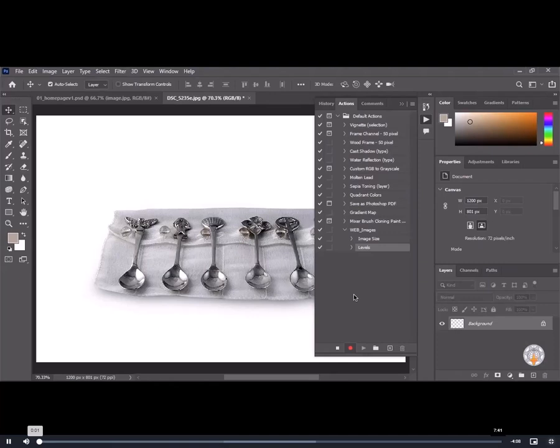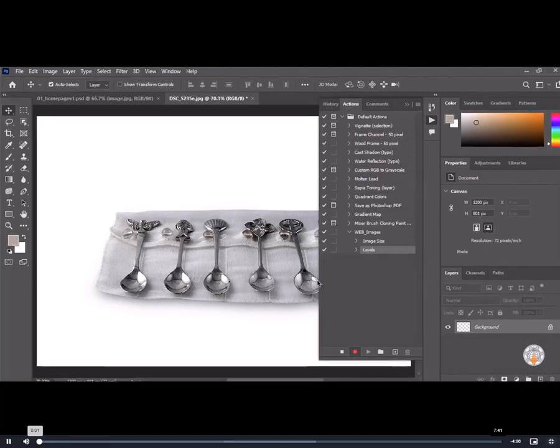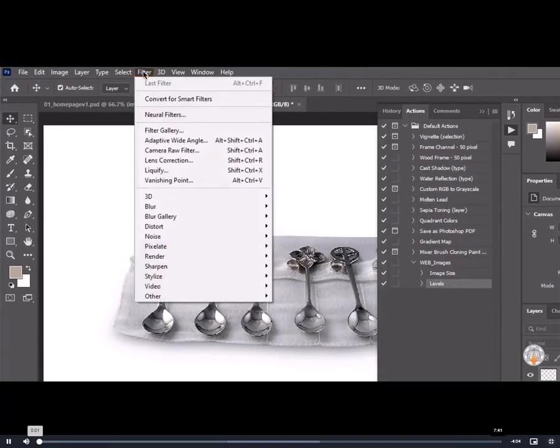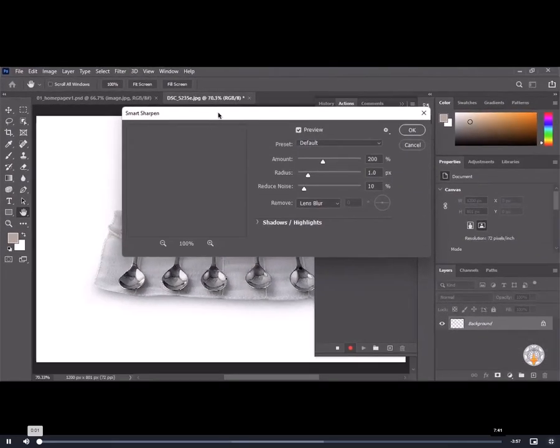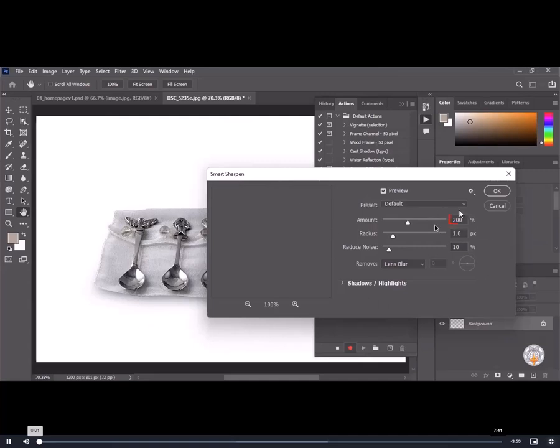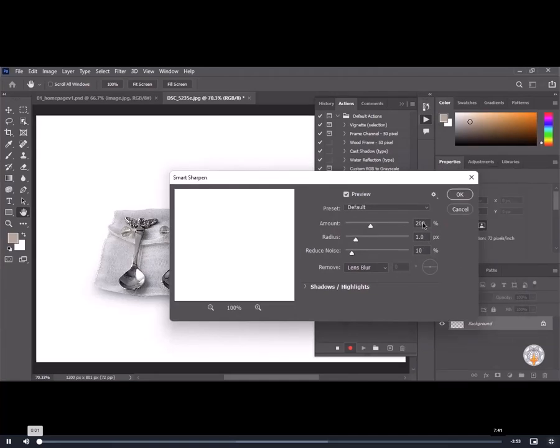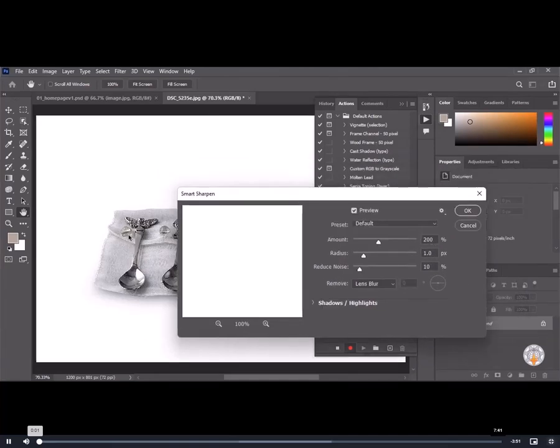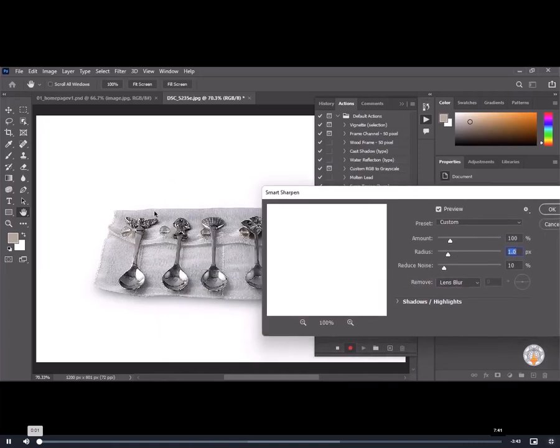The next thing I'm going to do is make sure the image is sharp enough. So you go to Filter, choose Sharpen, and apply the Smart Sharpen filter to this picture. It is already applying 200% sharpness, which is getting much sharper, so I'm going to reduce that to approximately 100%, because otherwise it will be too much sharpening.